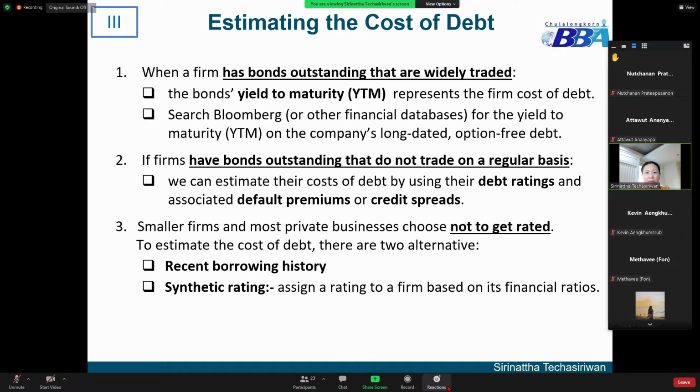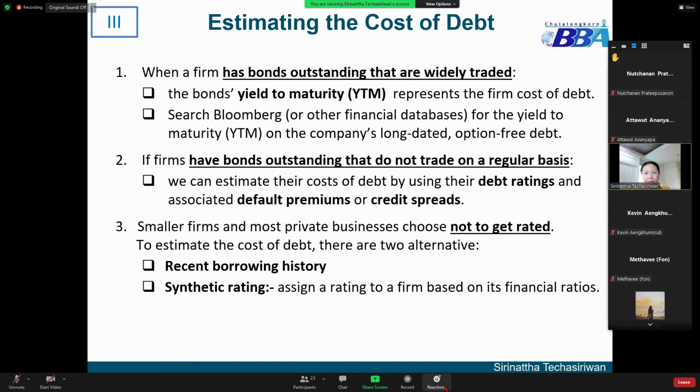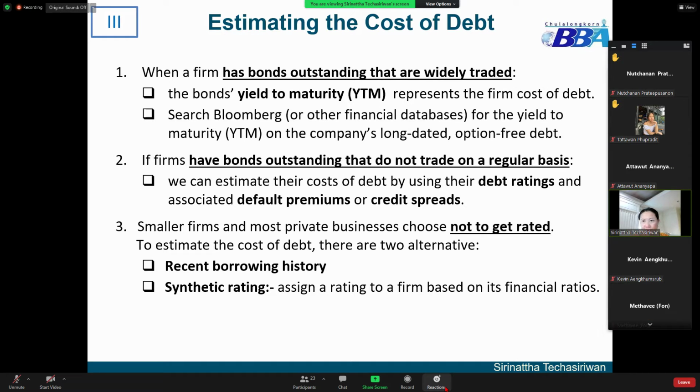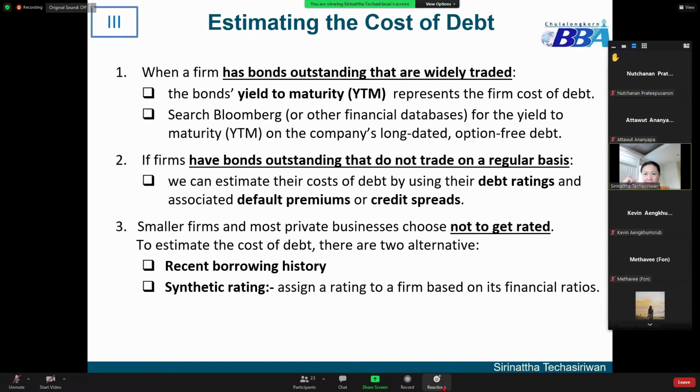So in this case, what will happen to the market price of the bond? So who wants to answer me? I saw Nashanan, you raised your hand for a very long time. You still want to answer this question, Nashanan?